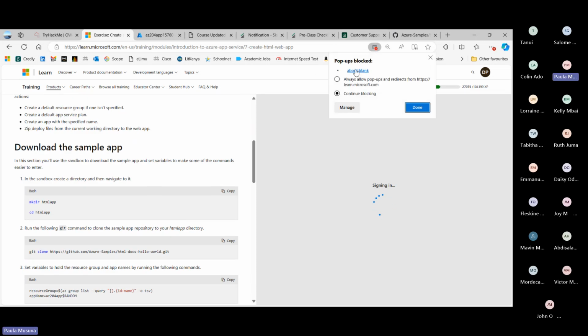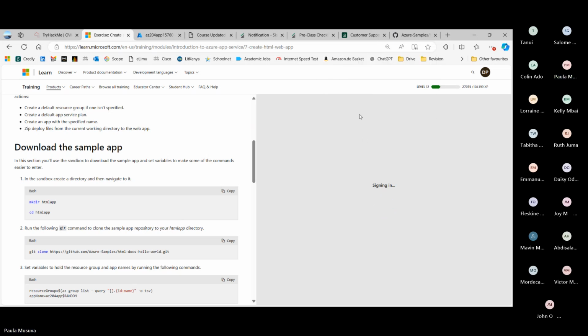It has some pending notifications. Has anyone else's sandbox refused to work?